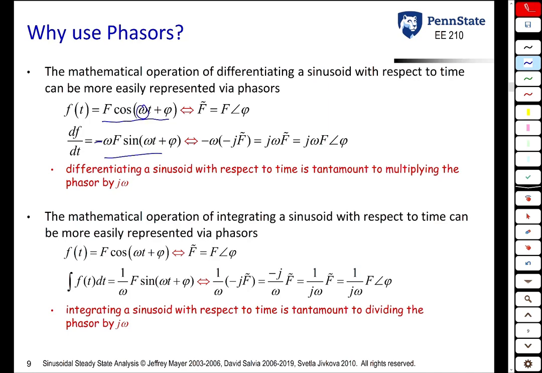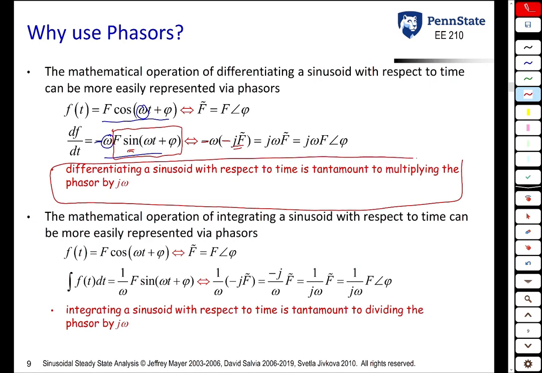Furthermore, this frequency shows up out front in the magnitude. But this part of it, you can express in phasor form. Remember, if it's a sine, one thing you can do is just do minus j times F phasor. So we get that expression here, and then these two minuses cancel. We get just j omega F phasor, and we get our one important result. Differentiation in the time domain is the same as just multiplying by j omega in the phasor domain.